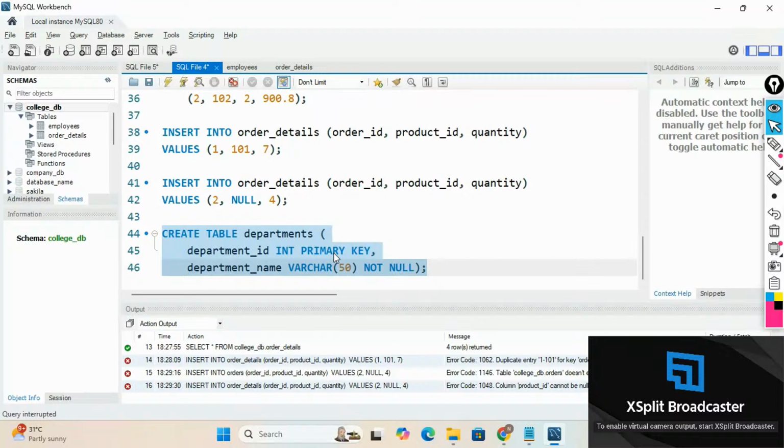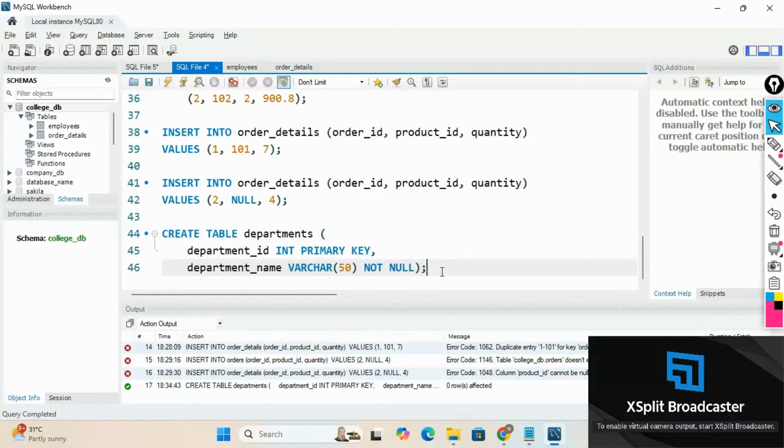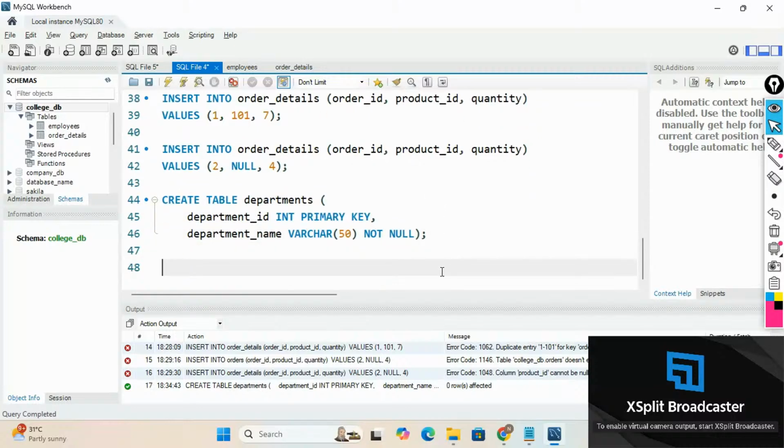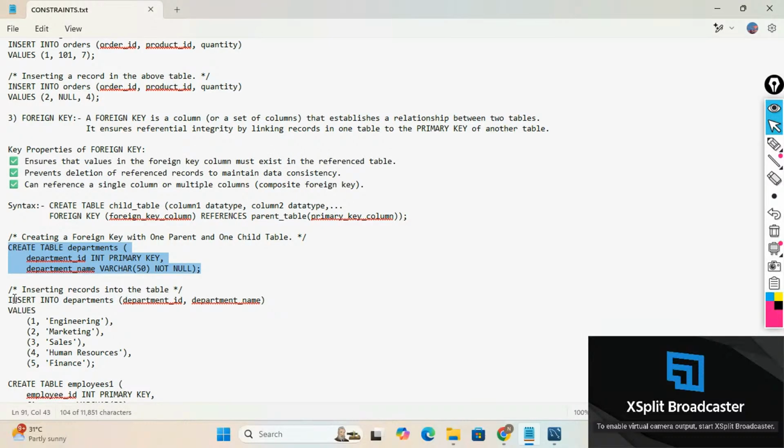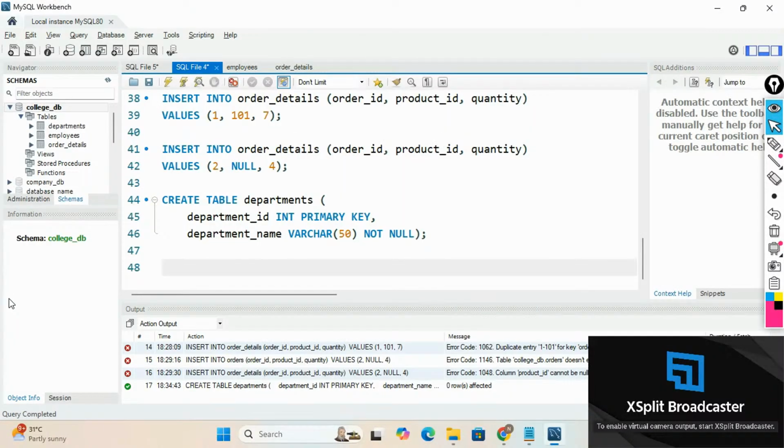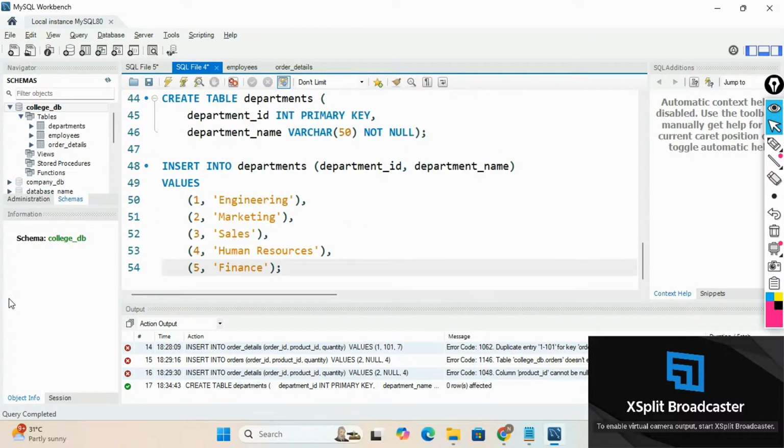So tell me one thing, friends. Can I define a primary key for department name? Yes or no? Is it possible or not? Did you get my question?